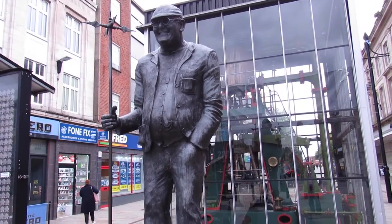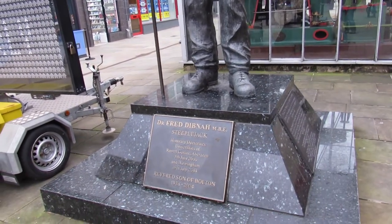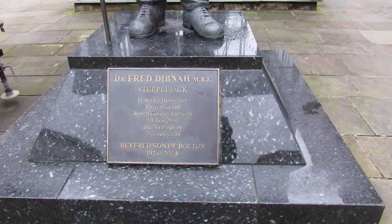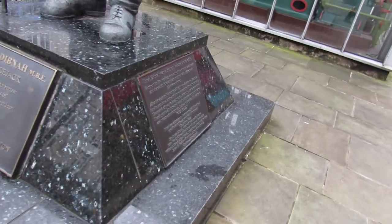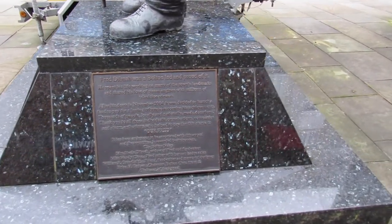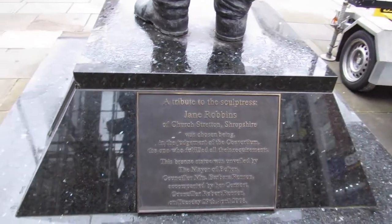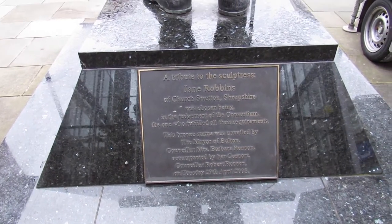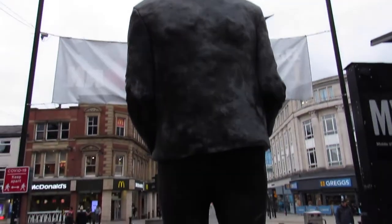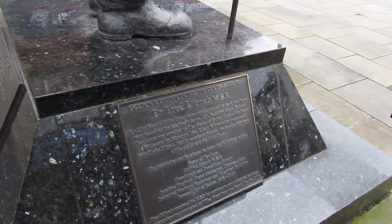The statue of Fred Dibner will give you a friendly smile as you walk through Bolton Town Centre, in the middle of the entrance to Oxford Street. His black figure stands proudly with a cap on his head and round glasses on his face. 'Dr. Fred Dibner, MBE, steeplejack' is inscribed beneath his image. A steeplejack is a craftsperson who scales buildings to repair chimneys and church steeples. Fred Dibner certainly had a job worthy of respect and one that most people wouldn't or couldn't do. Born in Bolton on the 29th of April 1939, Fred Dibner grew up fascinated by the steam engines and mechanical engineering that kept the town going, particularly the tall chimneys of the textile mills.